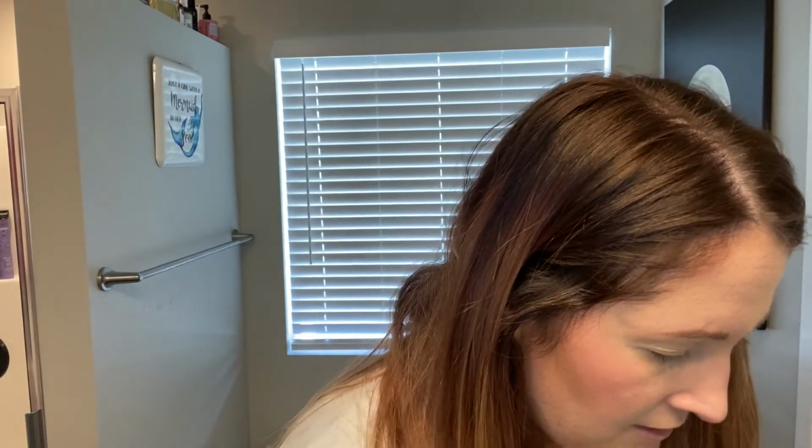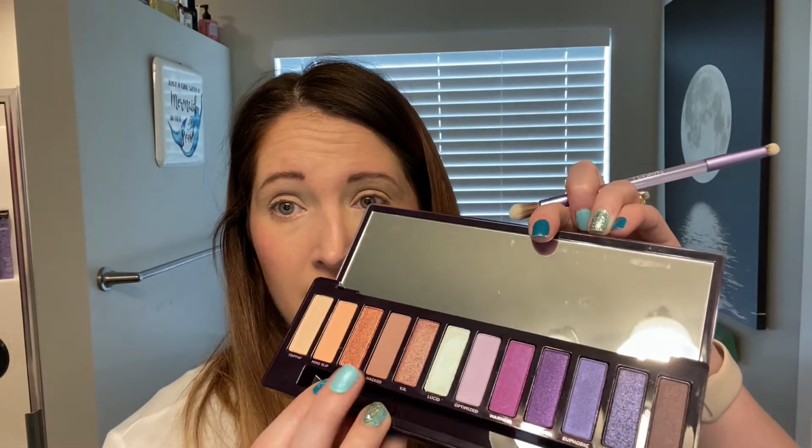All right, I am putting on the Urban Decay Primer Potion. I already put on the Ozone multi-purpose primer pencil on my lips. I usually use this for my lips and this for my eyes. I am trying to decide. Can you guys help me decide? Which one? Let's go with this purple. Let me use my MAC all over shadow brush that I always use, and I'm gonna go into this shade Hacked. And get my transition shade.